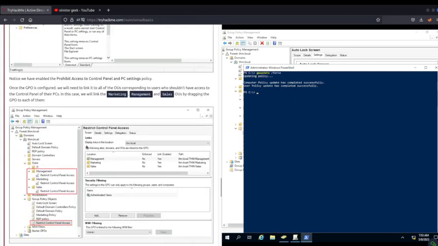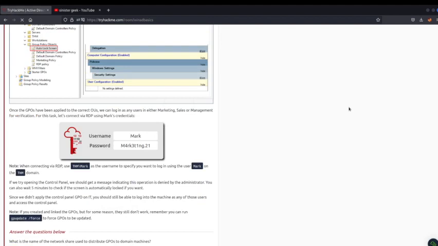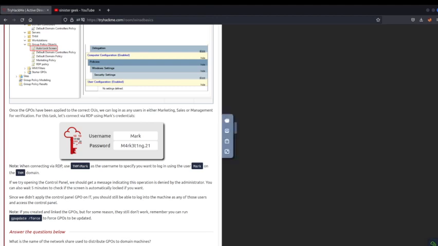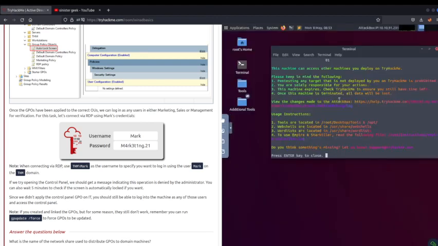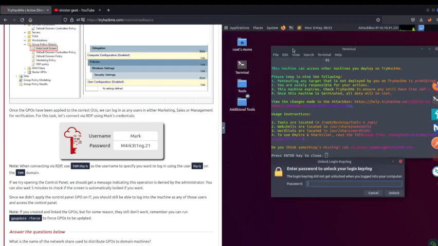Now what we need to do is log in with the username. So let's go on our attacker box. Let's wait for a few seconds. It might take a while. Now let's go over here, application, then we are on our internet, then let's use Remmina for that.